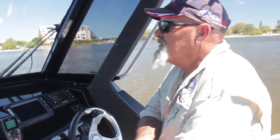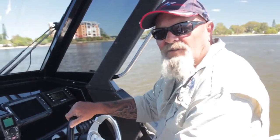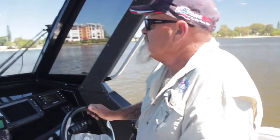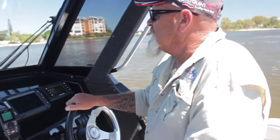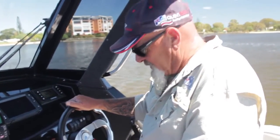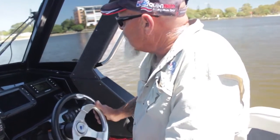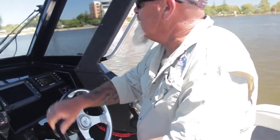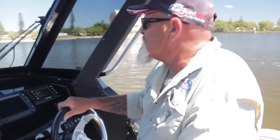Again, it's not going to ride and perform and handle the same way as a soft top. Yeah, absolutely. Well, I mean, it's a bit of extra load up here. So no, I think we've nailed it on the head. So I can go back, get all detailed up for the customer. There's a bit of filings and stuff lying around in here, where we've made a few extras and modifications for the customer.